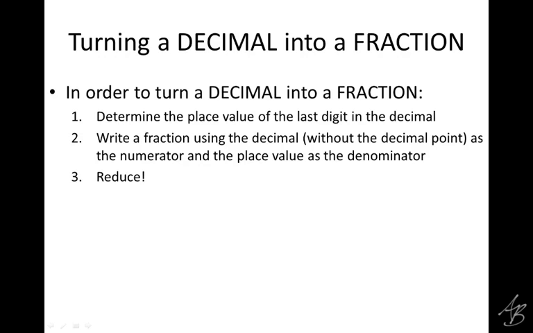reducing here is a little bit easier than reducing fractions in general, because there's only a few things that we can reduce by. When we're reducing here, think about what's going to be in the denominator. If the number's in the tenths place, then we're going to have a 10 in the denominator. If it's in the hundredths, then we're going to have 100. Or if it's in the thousandths, then we're going to have 1,000. So what is the number in the denominator always going to end with? It's always going to end with a 0, right? Sometimes 1 0, sometimes more, but it's always going to end in a 0.